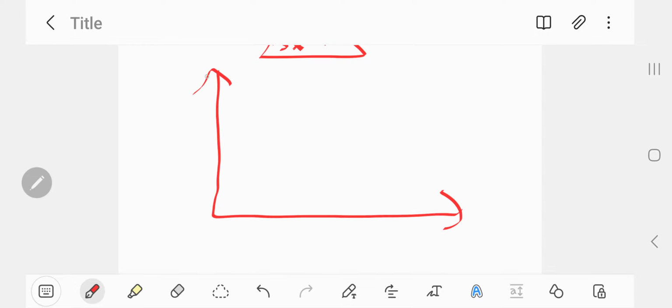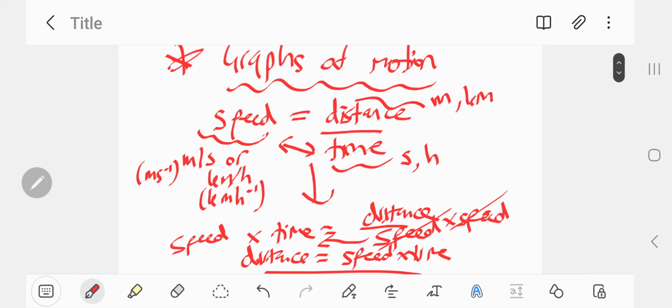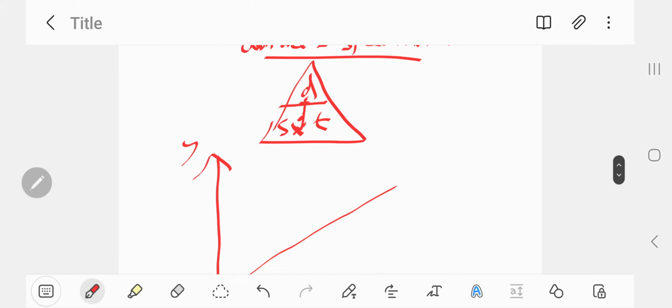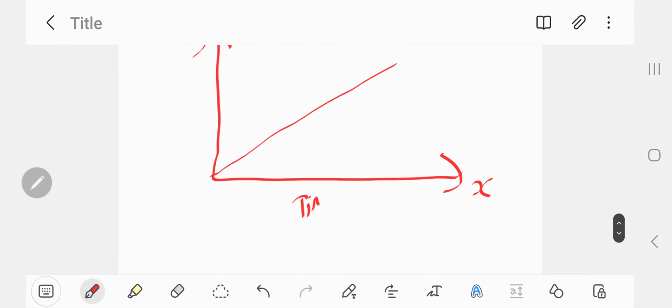Let's talk graphs now. Now here's a simple graph I'm going to draw. Here's the y-axis, x-axis. Let me draw a straight line. Now, to represent this relationship on a graph, speed equals distance divided by time. Time is usually at the bottom, typically in physics. Okay, let's measure it in seconds in this case. Distance is at the top on the y-axis. Let's measure it in meters.